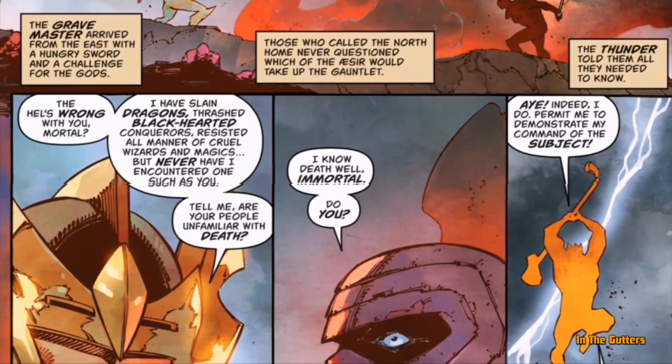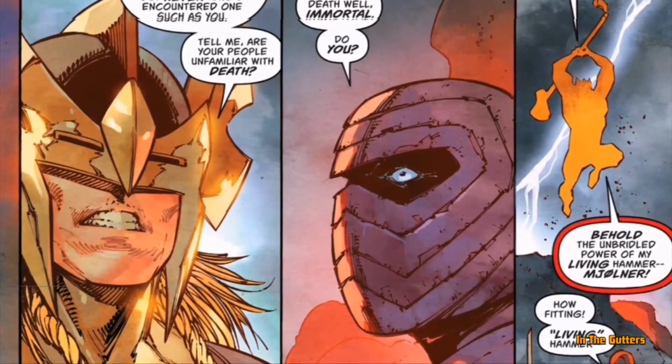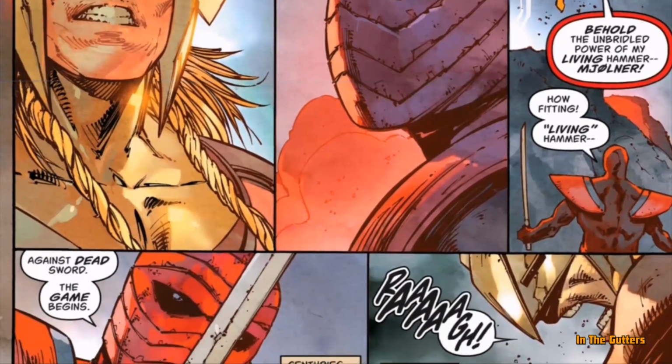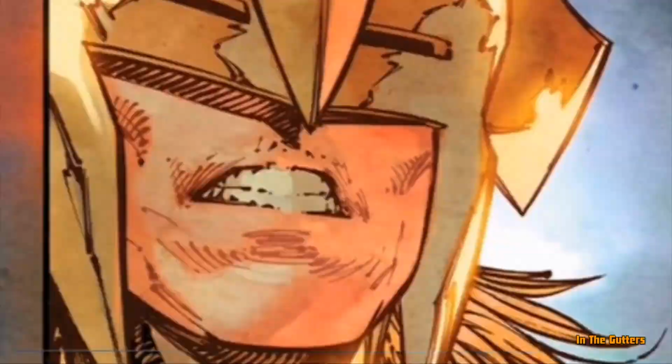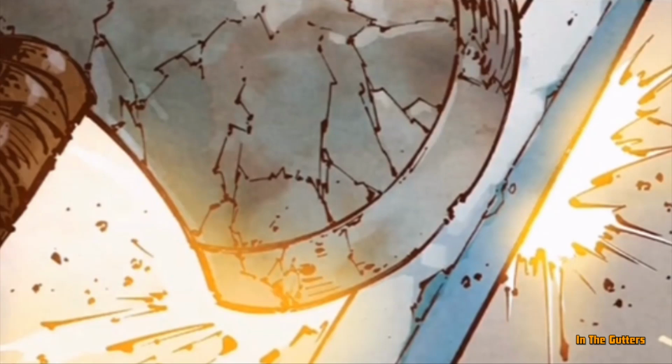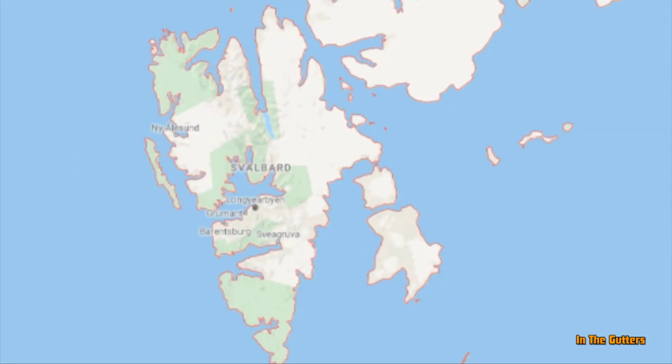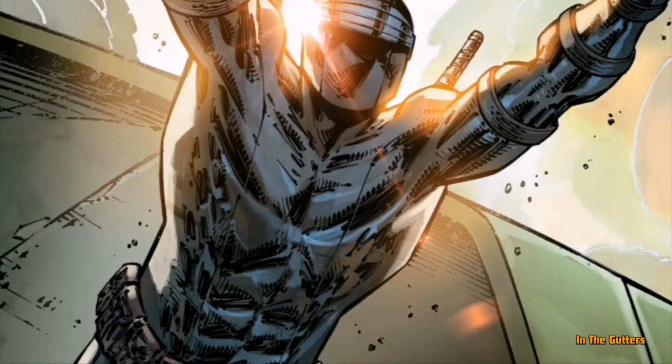So, the story begins in Norway towards the end of the 8th century. You get some guy in a helmet and large shoulder pads traveling from the east to challenge the god of thunder. That's Thor. And as soon as hammer touches sword, sounds kind of phallic, it cuts to the present in the Svalbard Islands, which is right above Norway, I think. And we get a pretty good Liefeld pinup of the titular character literally leaping into the story.